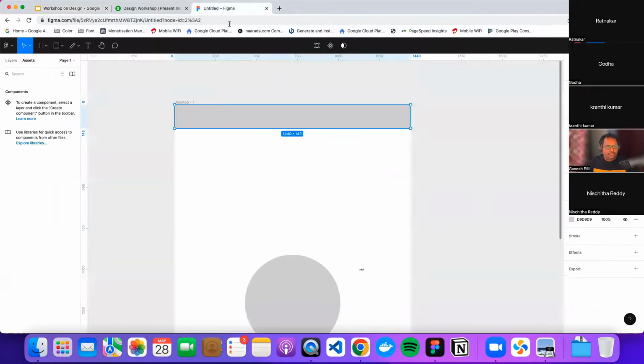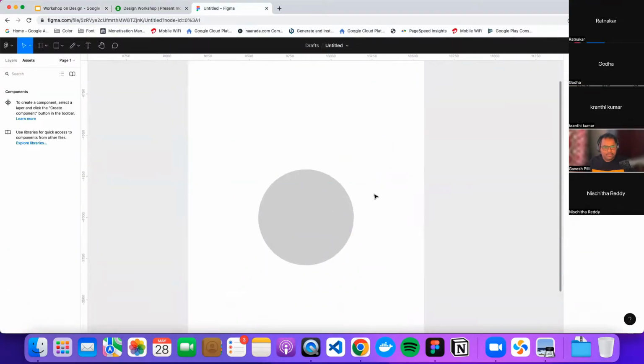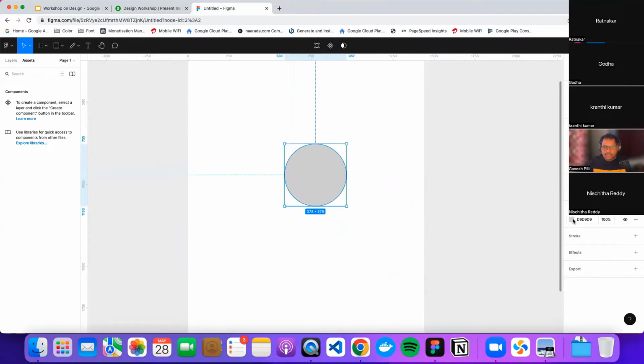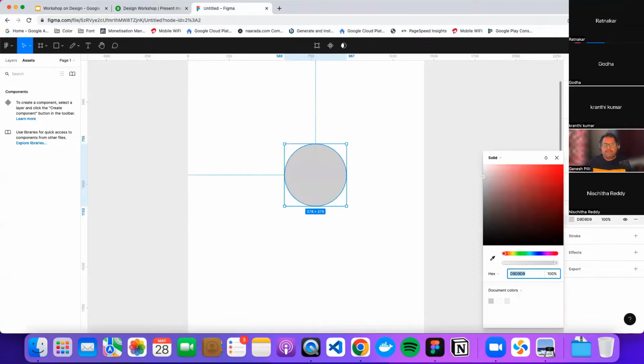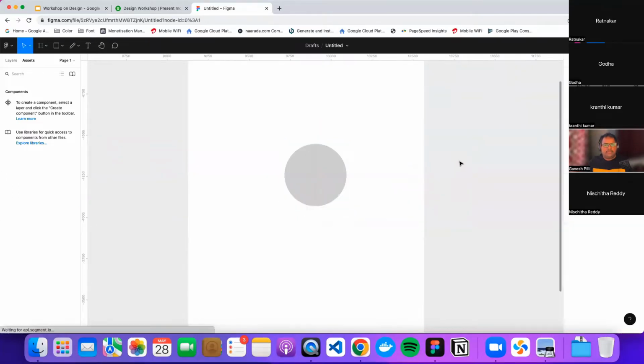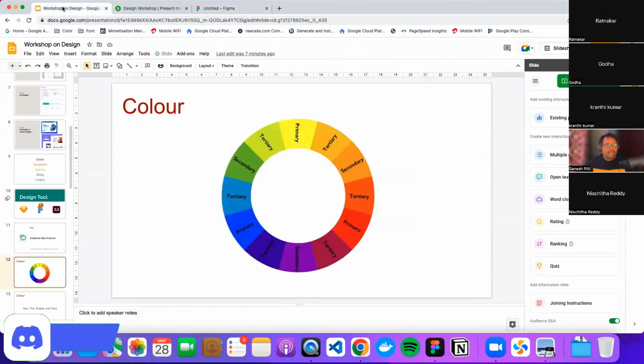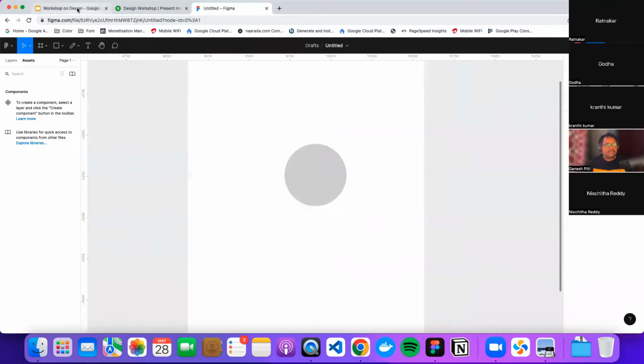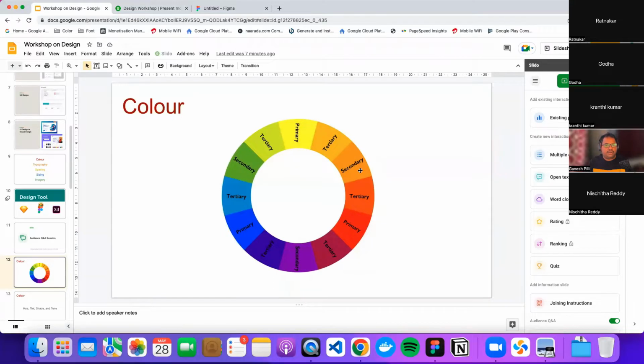So if we go to Figma, if this is a circle, and fill color is the property, now you can change the color here. Here we are seeing a lot of colors. These colors are a byproduct. The science behind the panel that we are seeing here is this color wheel, the mixture of colors. So how do I define that? Primary and tertiary color. Let me copy a color.